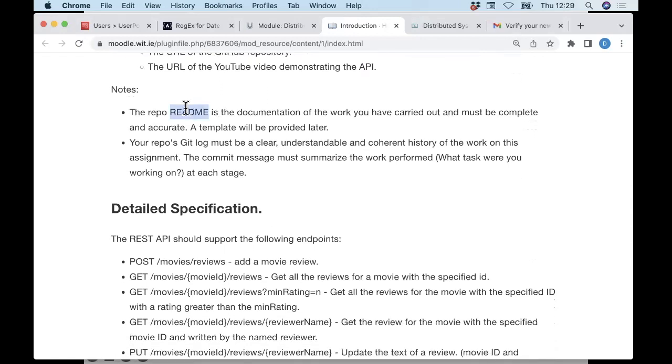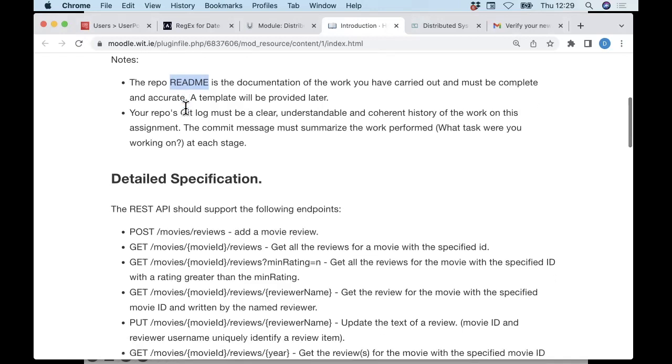There will need to be a README with your GitHub repo, and I will give you a template for that. As you should know by now, I have a hang-up with Git and having a Git log on your GitHub repo.